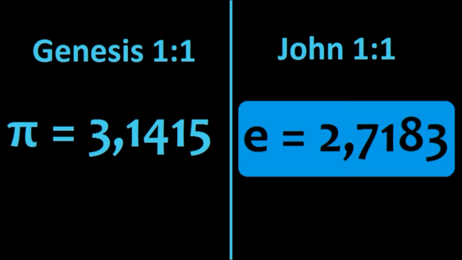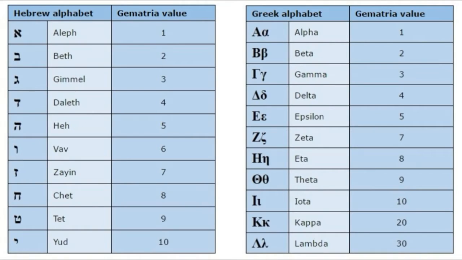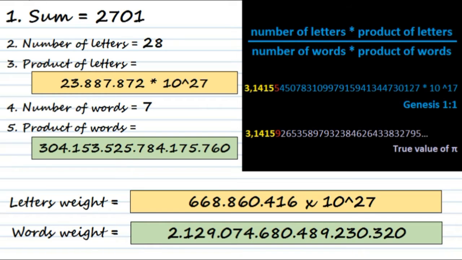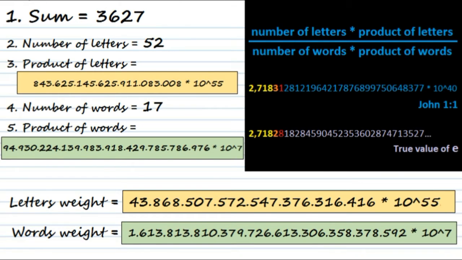These two numbers are encoded through the ancient art of gematria, by which the letters of ancient alphabets had assigned a numerical value, and so every letter, word, or phrase written in Hebrew or in Greek, the languages used to write, respectively, the Old and the New Testament, have a numerical value associated to them. We'll see later how to compute the gematria values for letters, words, and biblical verses, and how, in this way, we can find the value of π in the verse Genesis 1:1 and the value of E in the verse John 1:1.